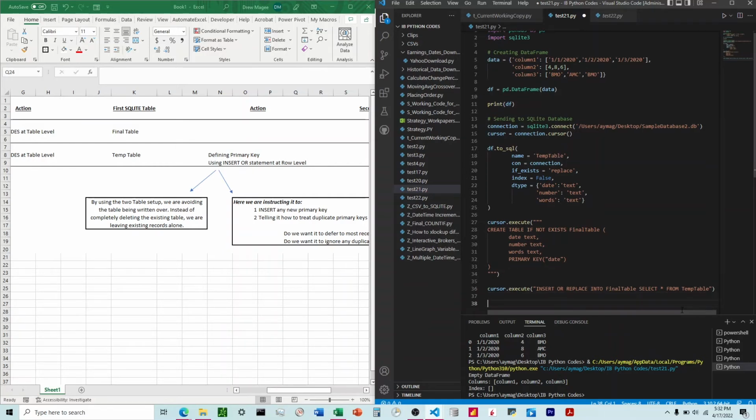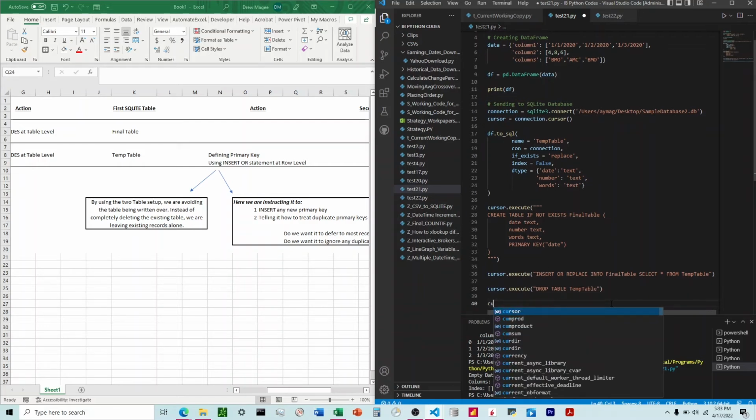So to recap what we've done, we've taken the data from the API, moved it into the temp table here. We've created a second SQLite table, named this my final table. We've taken the data that we received from the API and moved it into the final table using an insert or replace. And now that we've gotten that data from the temp table to the final table, we're going to delete that temp table by going drop table, temp table. And then finally, we're going to save the connection and close it.